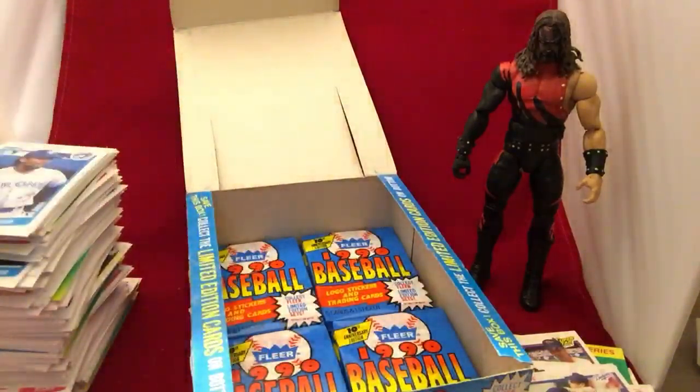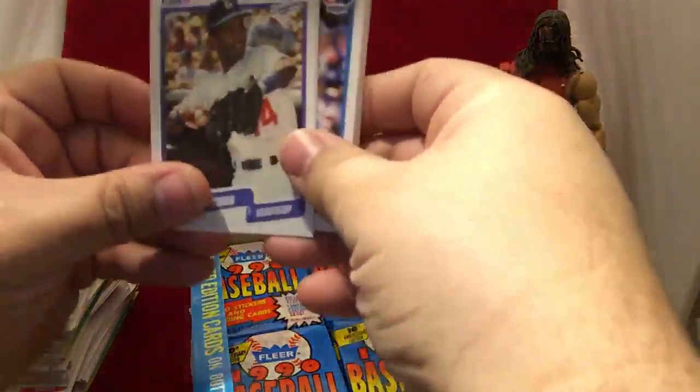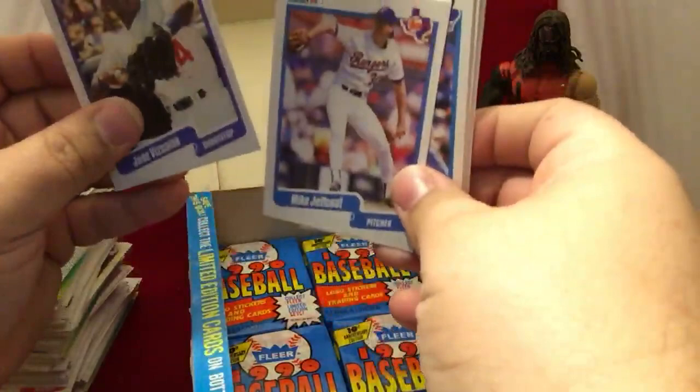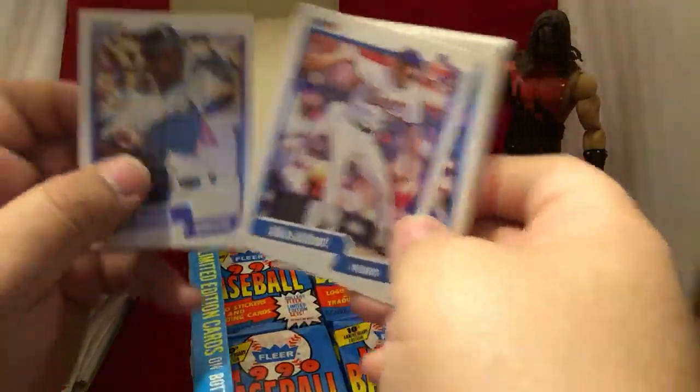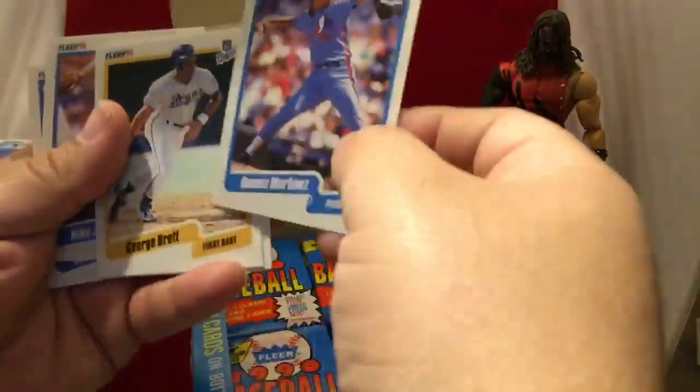R. Kelly must have missed the memo. Instead of peeing on his hands, well, we know the story there. Here we see Jose Vizcaino. This guy was a Cub for a long time. Here we see him for the Dodgers in his rookie year. Mike Jeffcoat. Here we see Denny Martinez from Nicaragua.